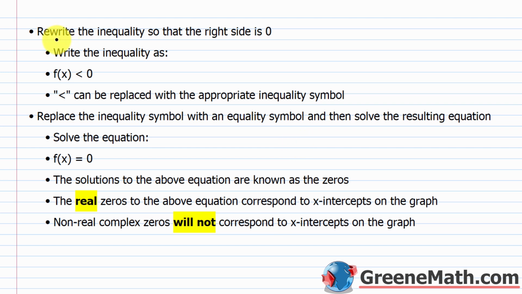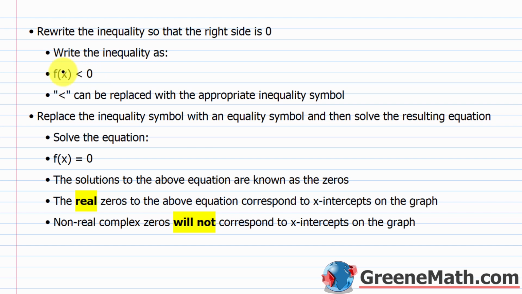So I have here for the procedure, we're going to rewrite the inequality so the right side is 0. The problems I'm going to give to you, and also in a lot of books, are factored, so this really isn't as much of an issue as when we dealt with quadratic inequalities. But if it's not given to you in factored form, just move all your terms to one side of the inequality. So let's just say the left side, we're going to call that f of x. That's going to be our polynomial function we're dealing with, and then the right side should be 0.